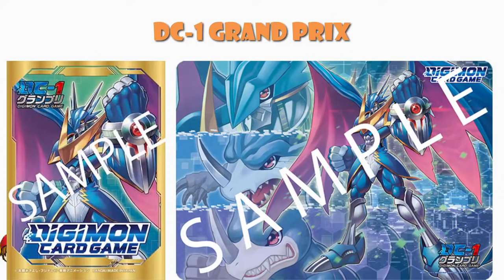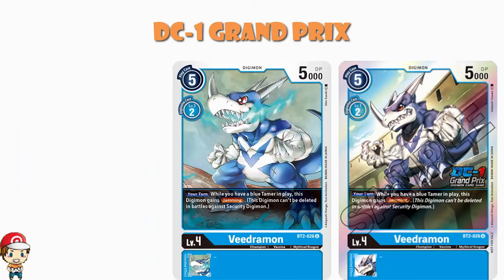But just for entering, you get your playmat, your set of sleeves, and your 8 promos, your 2 playsets. That's really cool. Now, it actually goes up very slowly from there. Top 64 gets you your alternate art Digimon, and you only get 1 of these. Now, again, while you got a blue tamer in play, you gain jamming. It is cool in any deck, and honestly, any blue deck that plays tamers, this is a really cool card.